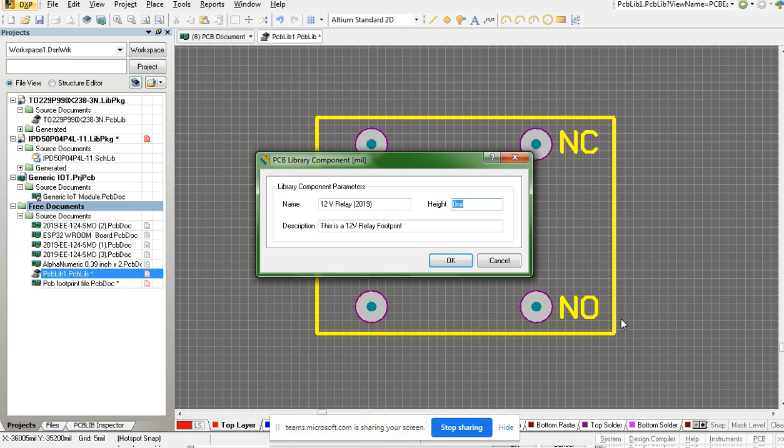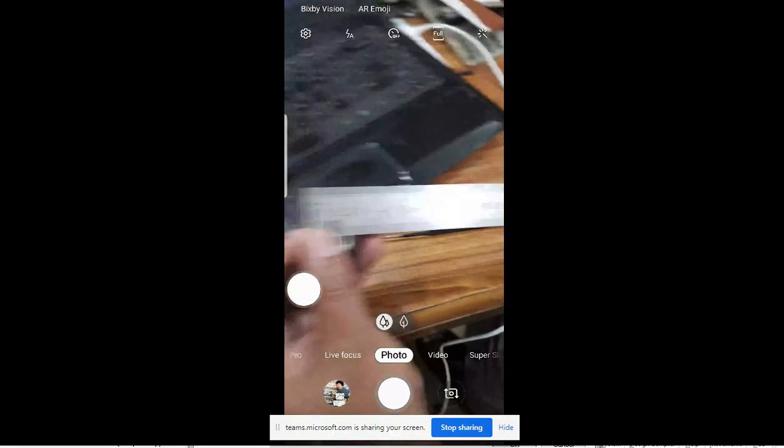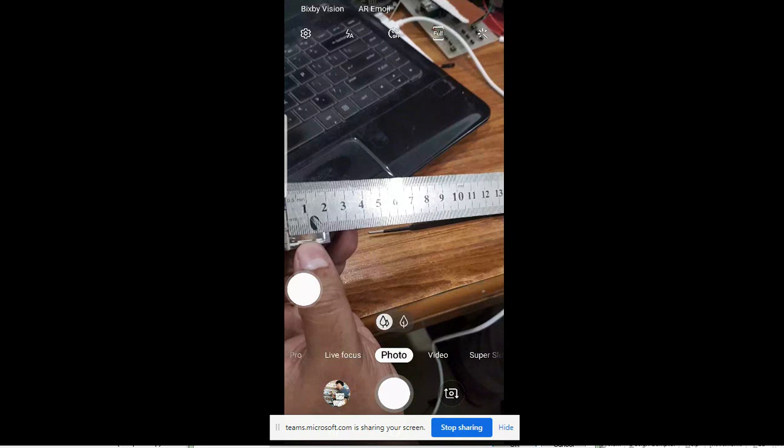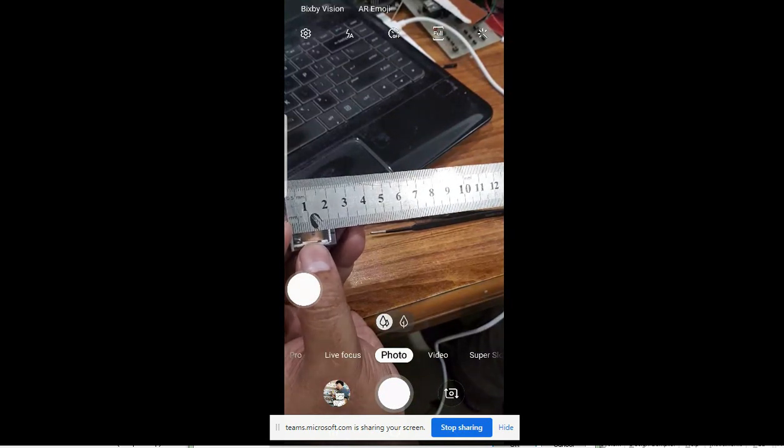Up till now we have not measured the height of the device. This is very important, because that will actually make the 3D symbol of this component. I am measuring it with my camera viewfinder. I hope everyone can see this one. So this is approximately 23 mm.